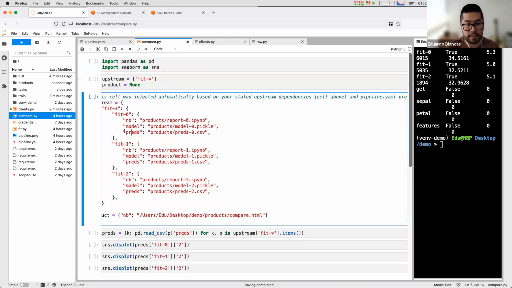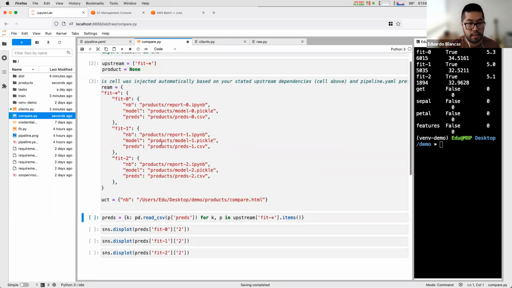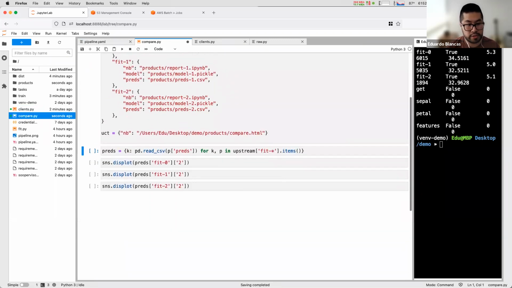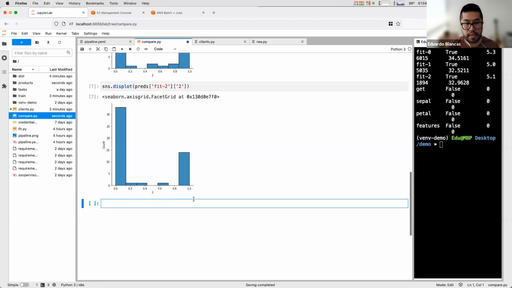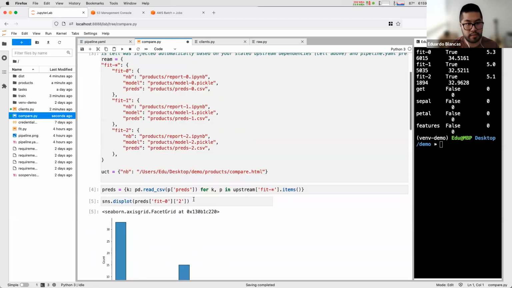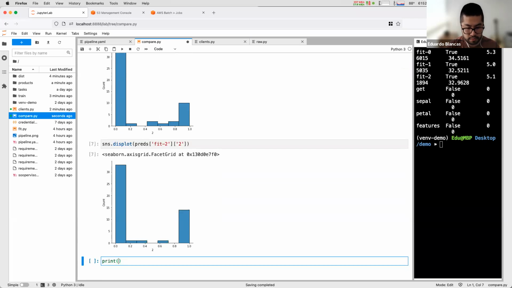And since I already have this output, I can start working locally. So I can load the predictions from my models and then generate a few charts. And then say I want to improve my task that analyzes the results, and maybe I add a "hello from the cloud" and save it.